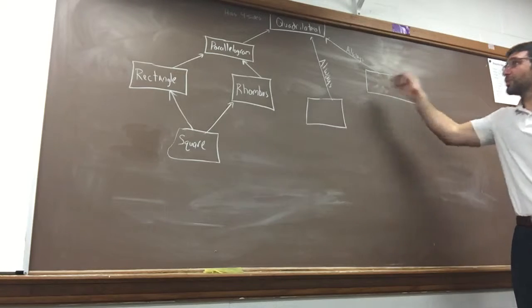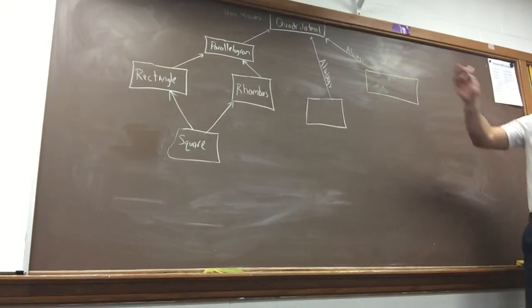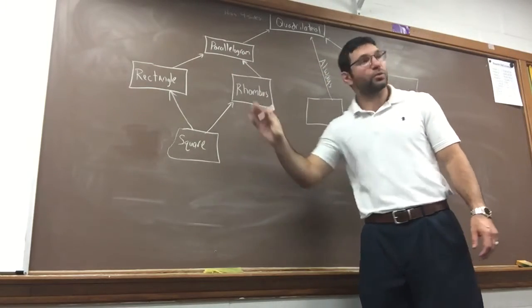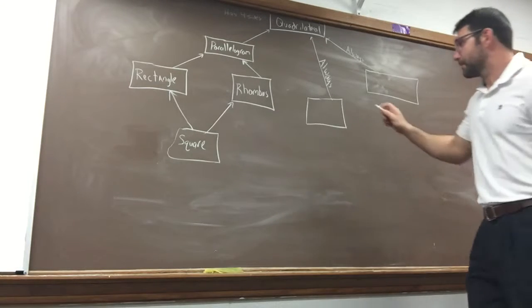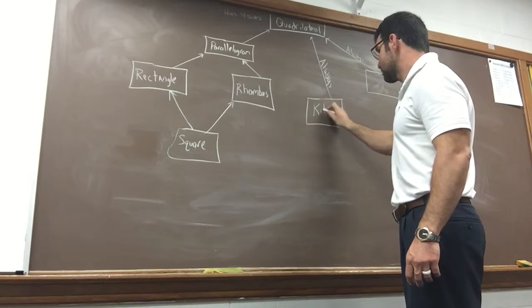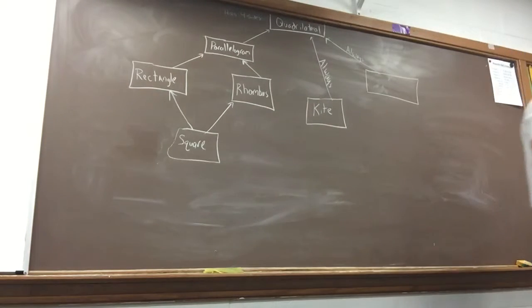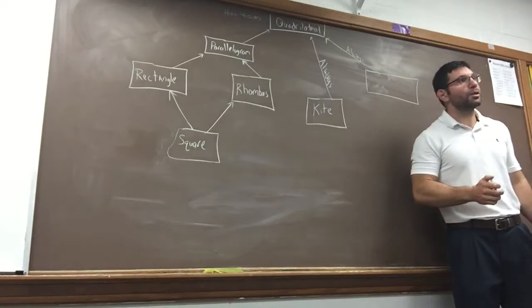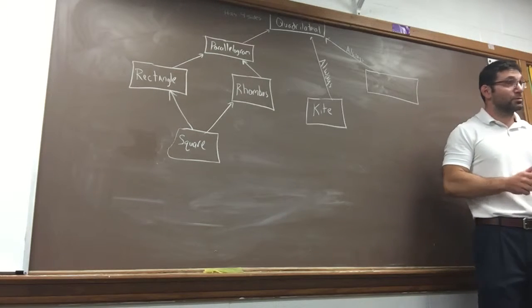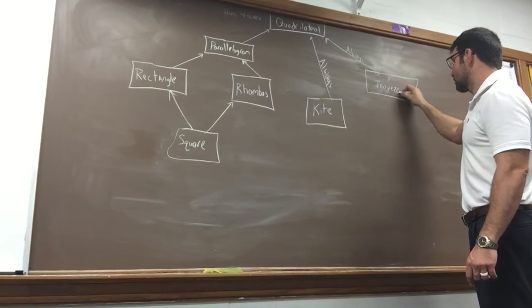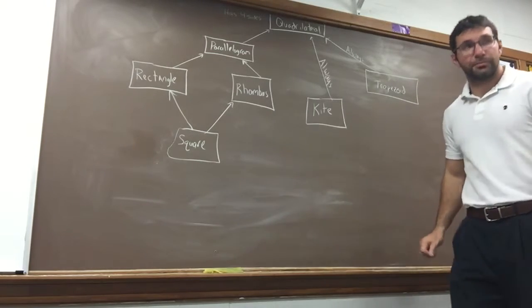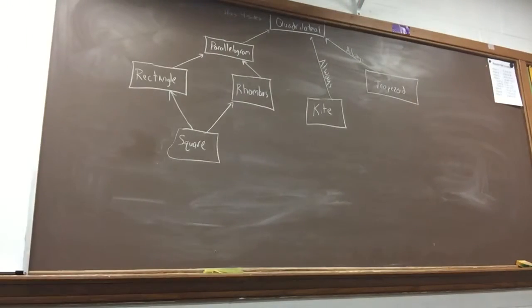Okay. So we've got 2 more words for quadrilaterals. We've already started this flow chart. Parallelogram, rectangle, rhombus, square. There's a lot more stuff that we need to put on there, but I don't want to clutter it up yet. We're going to learn 2 more today. First one is going to be a kite. This is probably the only one that you really haven't seen before. The other one is a trapezoid. Okay, so that takes care of our flow chart. Are we going to keep on adding? Absolutely.